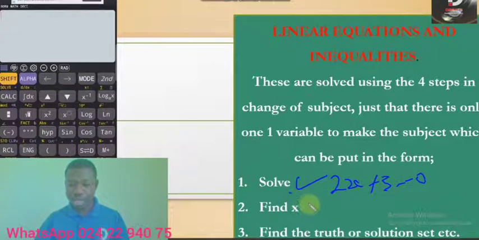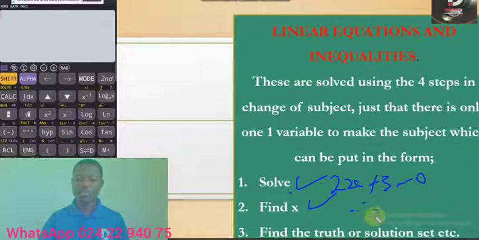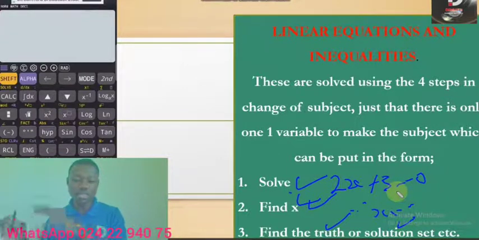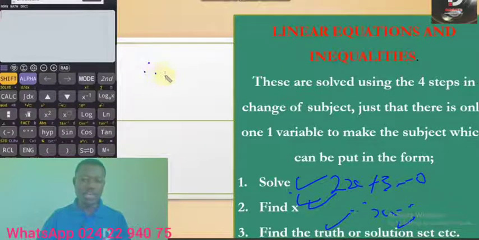Now, you can also say find x or find p or find y or whatever. Or find a true set or solution set of. So when you are writing your answer in paper 2 and the examiner says solve, when you finish, you write therefore maybe x equals that. When you say find the value of x, find x, solve for x, you write what? Therefore x equals that. But when it says true set or solution set, you write therefore the solution set is. Therefore, you know the therefore symbol.